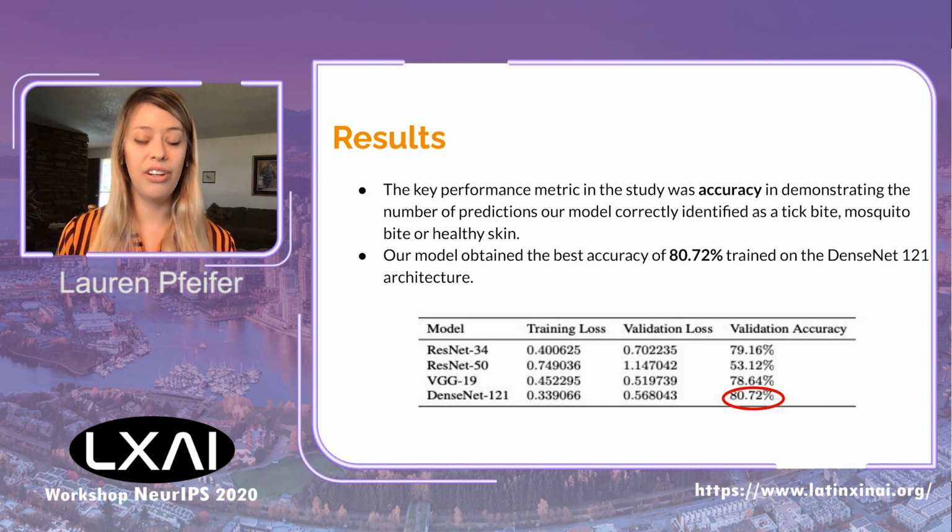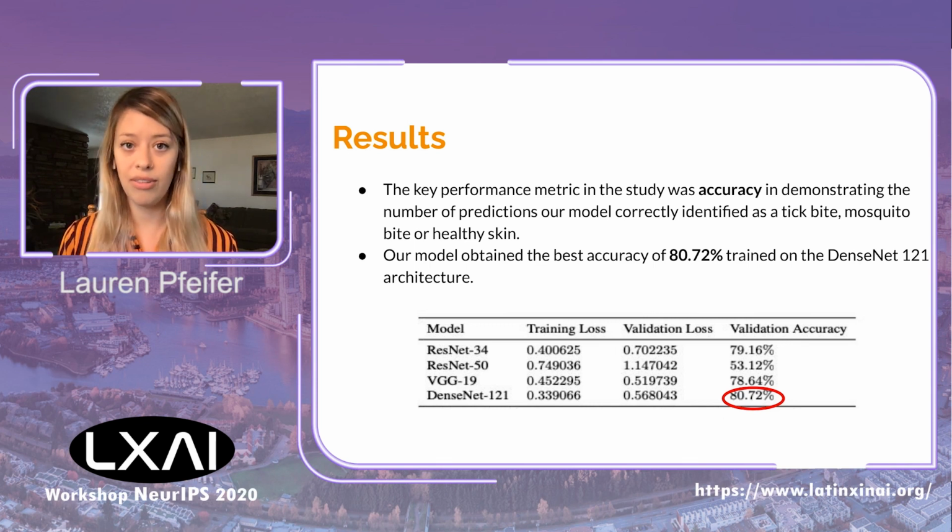The incorporation of diverse approaches to gather data, such as our use of queries in multiple languages, exhibited a step in the right direction towards producing less bias in the image results. For instance, the search queries in Portuguese and Spanish for tick bite and mosquito bite resulted in images on darker skin tones, while the search query for healthy skin in English included more image results with darker skin tones as well. The accuracy rates exhibit room for improvement before being deployed into a medical use environment.